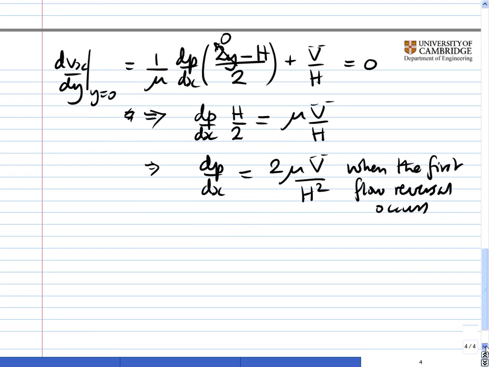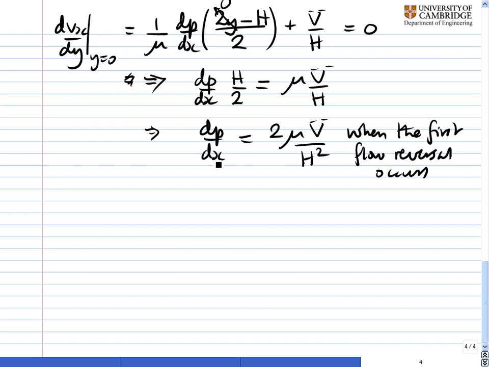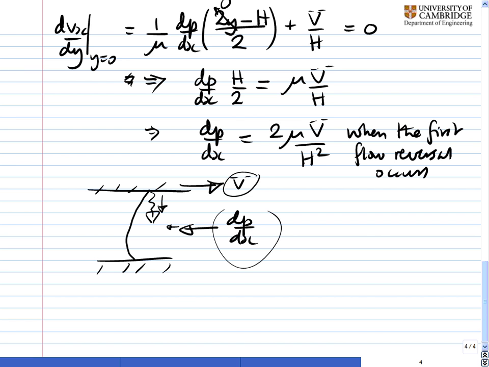Let's check to make sure this makes sense. We're saying we need to get an adverse pressure gradient, a positive dp/dx, in order to get flow reversal. V is always positive, H is always positive, μ is always positive, so that's working in terms of the signs. We see furthermore that as μ increases, as the viscosity increases, we need to have a higher adverse pressure gradient to get flow reversal. Does that make sense? Yes it does, because we have a competition between this plate pulling across to the right and momentum diffusing down from the top plate competing with an adverse pressure gradient dp/dx acting to push the fluid back. When the pressure gradient wins, the flow starts to reverse. But when we diffuse faster, when the viscosity increases, then this plate tends to win. There's a competition between the two, and this is a very useful concept when we look at boundary layers later on.